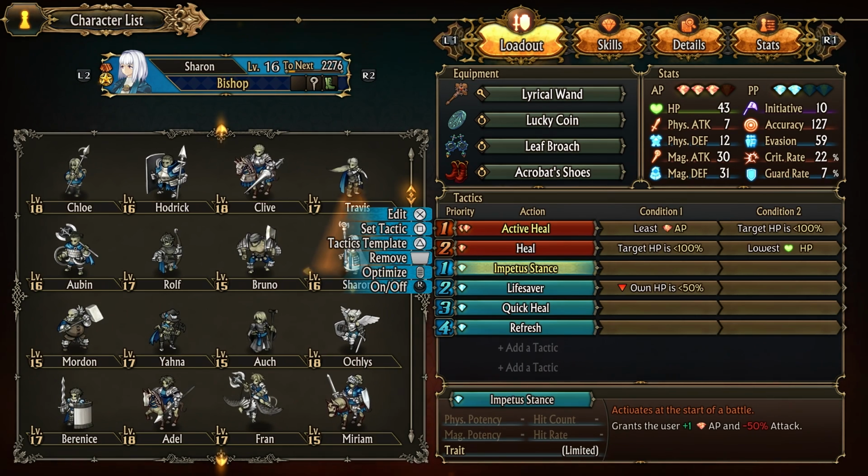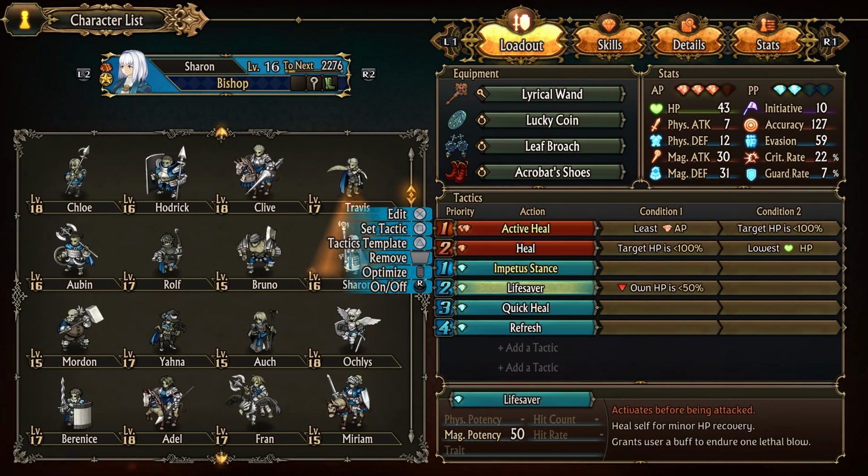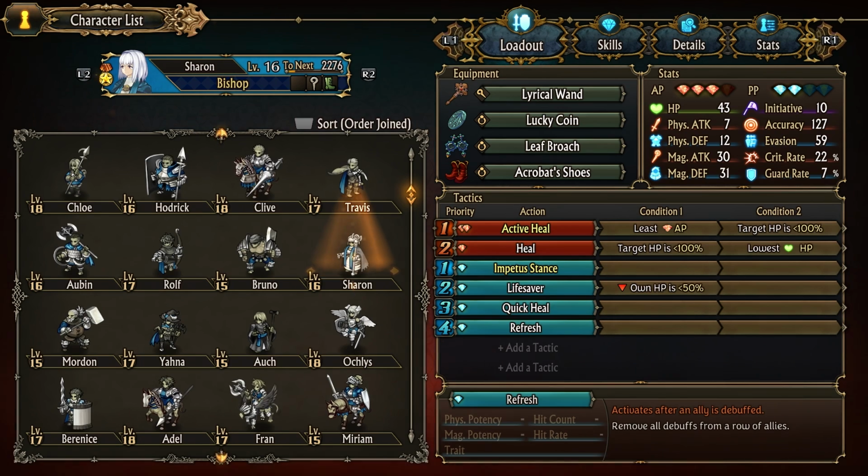But she'll get that extra action point, so she's more likely to be able to do either 2 active heals or many heals here. And then with 2 passive points, she'll always have at least 1 that she can do Lifesaver, Quick Heal, or Refresh with. So pretty good stuff. I think Sharon's going to be pretty damn good at what she does.